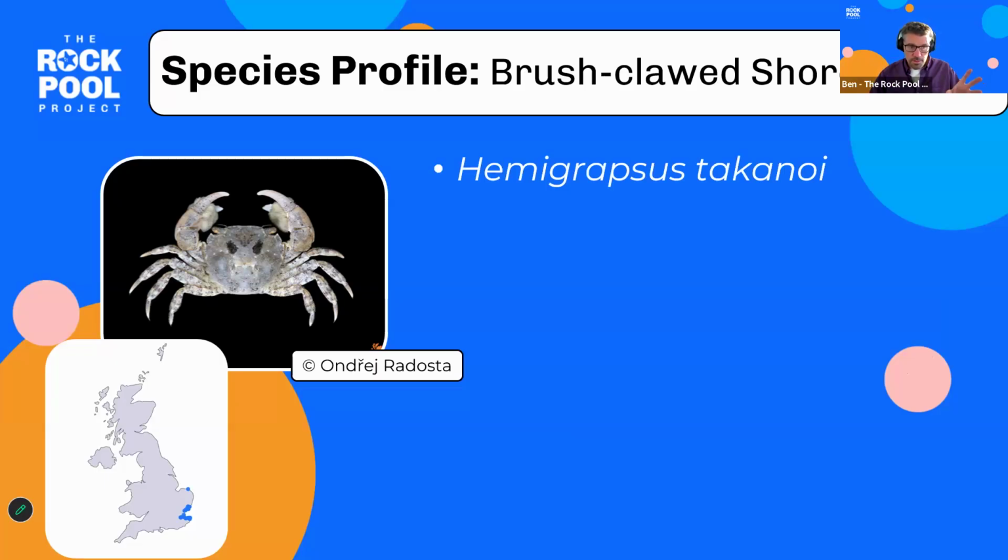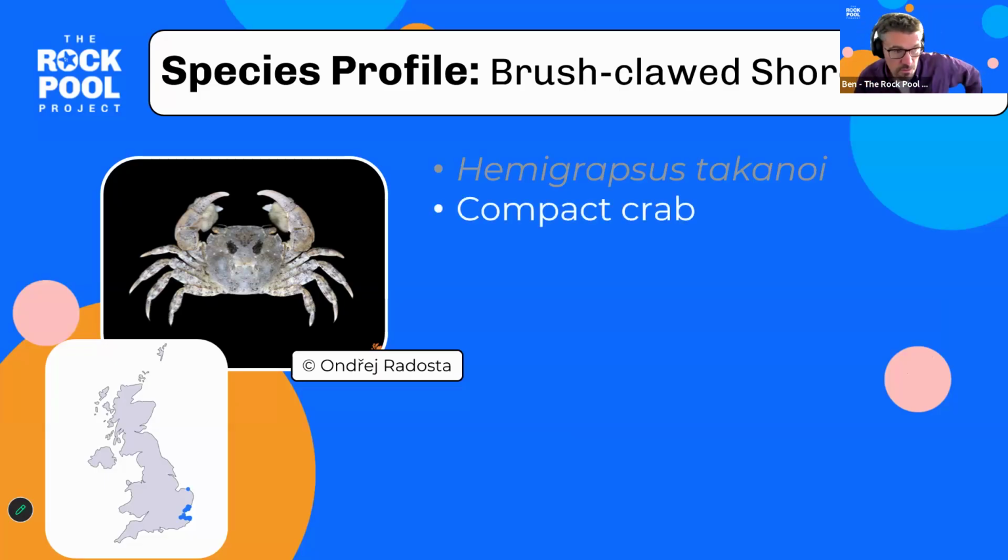So there's two Hemigrapsis species that we're going to be talking about here. They're not very common in the UK, very common in Europe. Both of the species are problematic invasive species in Europe, and we've been on the lookout for them in the UK for a long time. This one has established itself in the east of the country.